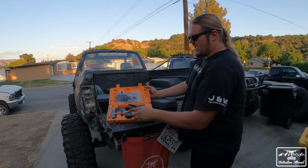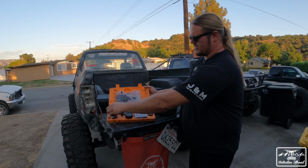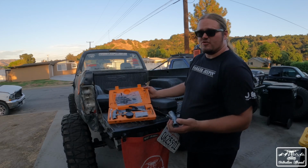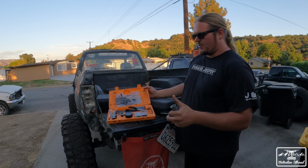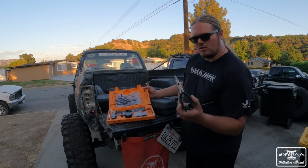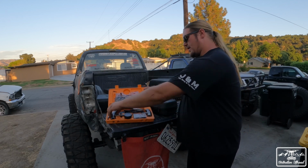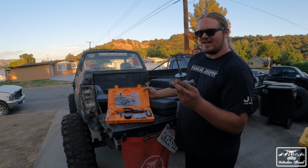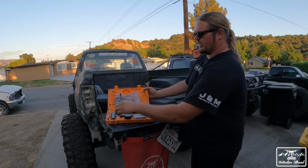The one that I have is from ARB, and this one is pretty simple. You can either use a drill, which we carry with us, or use this. If you have a puncture, you use the pliers to pull out whatever's punctured, clean out the puncture or the hole, and then you set a plug inside there with some glue, stab it in there, and then your tire should be plugged and ready to go.